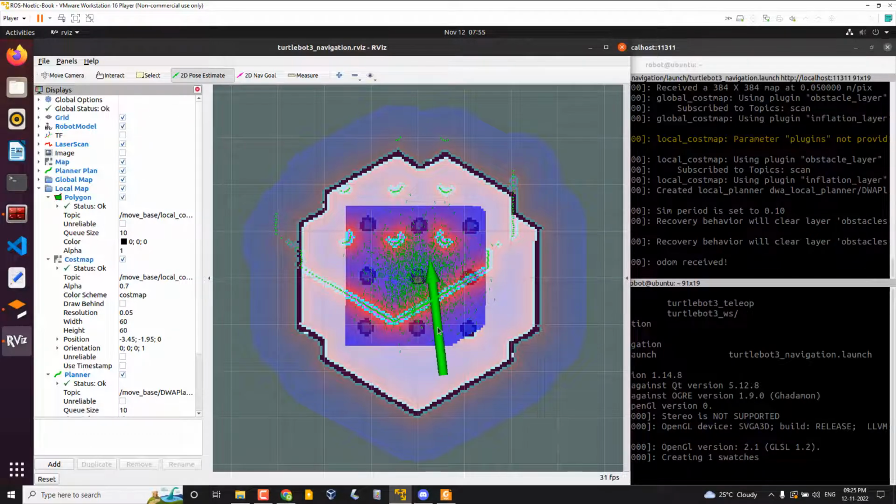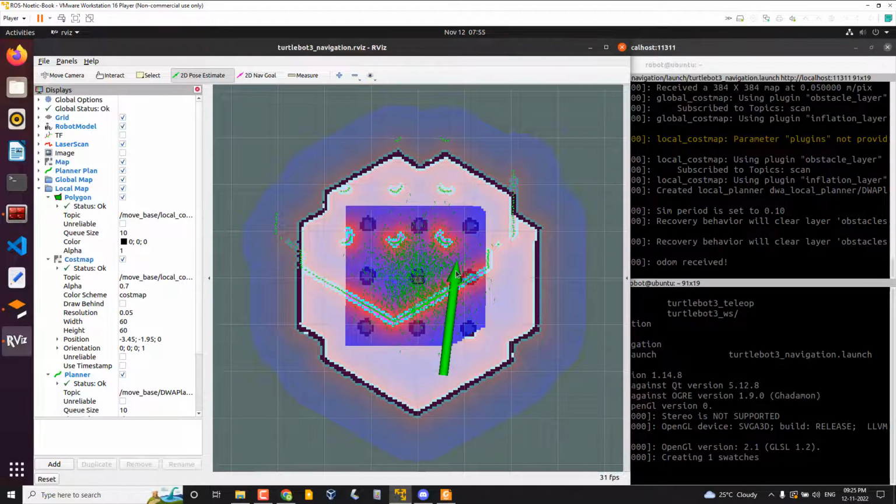So what we are doing now is, currently you can check the pose of the robot. It's in the center, right? The pose of the robot that is currently showing is actually false. It's not true. So this is actually the work of the localization node.